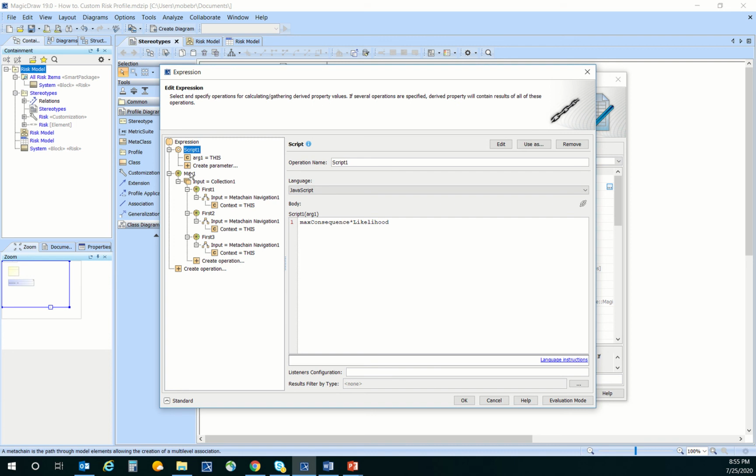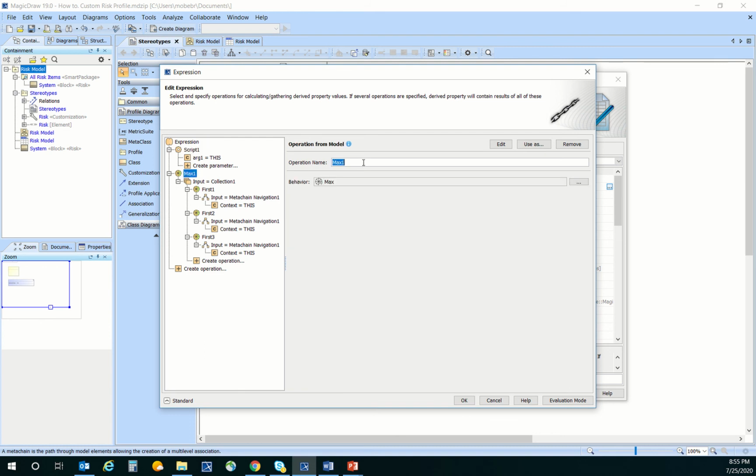And what you can do is actually change the name of this max operation, because you want that to match what your parameters are. It's essentially a variable, but your variable names or your parameter names have to match. So what we can do is go back to this max operation and rename it max consequence. So we'll go back to max, and the operation name currently is max1, but we'll call it max consequence. All right.